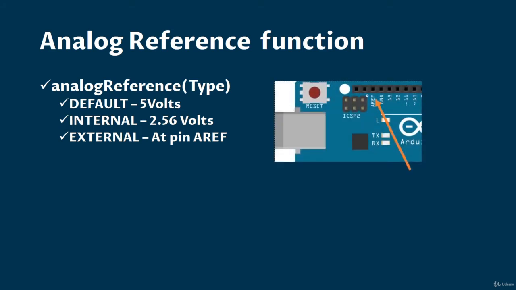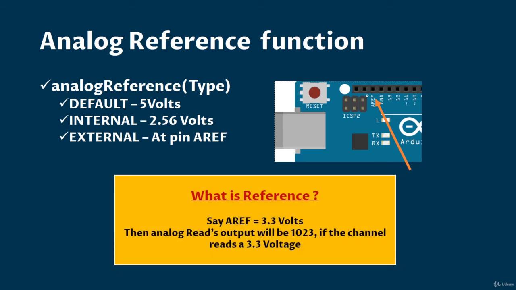Now where can you find this pin? Beside the ground pin. Look at the image, I have marked the pin. If you have an Arduino Uno board, then you can physically check that too. So for example, if you choose 3.3 volt and put it at the analog reference pin, then the Arduino Uno will give you 1023 when it reads a 3.3 volt at any of the analog inputs. Understood? Now let's move on to our next function.